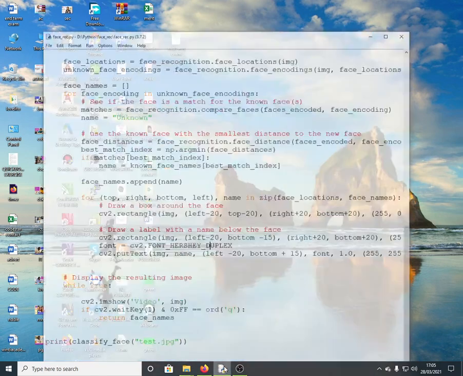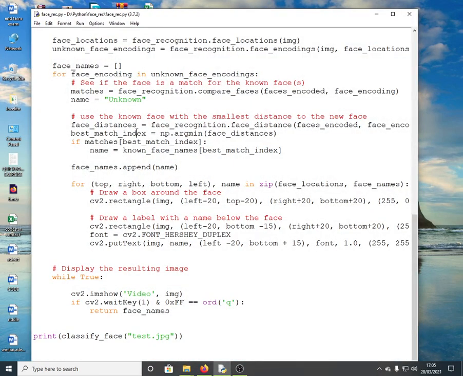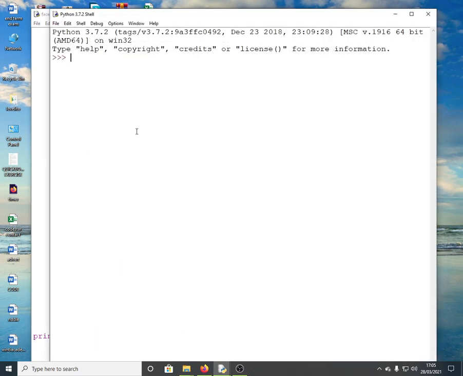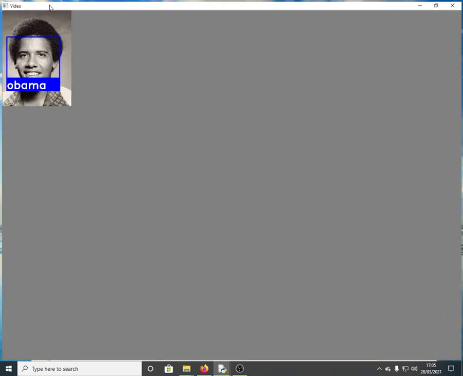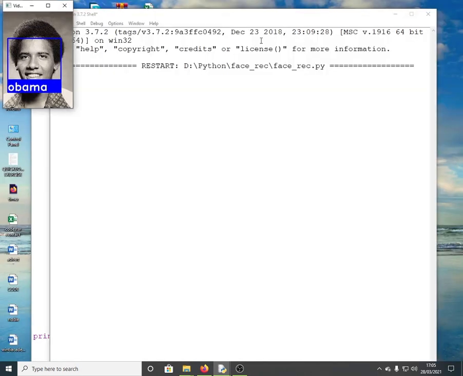Then I will run my system. To run the system, you just press F5, and it's going to check whether the image exists in the faces folder. If it exists, it is supposed to show the image and the name of whoever is in that image. So let's wait. As you know, these machine learning modules are very heavy. They need very high speed RAM for you to execute. As we speak right now, it's running, and this is it. As you can see, this is Obama. It has recognized that one.